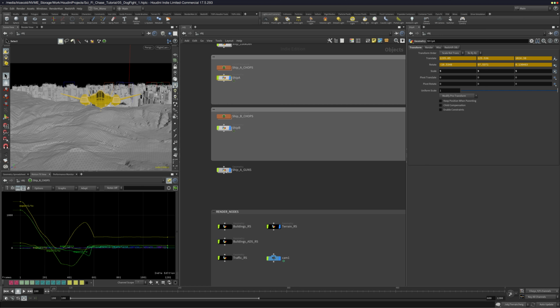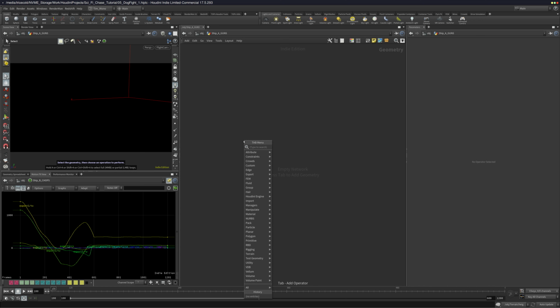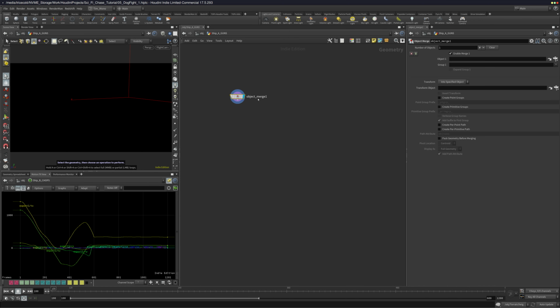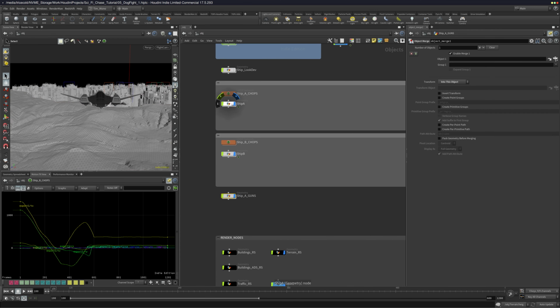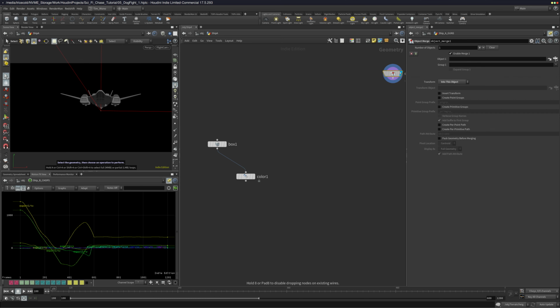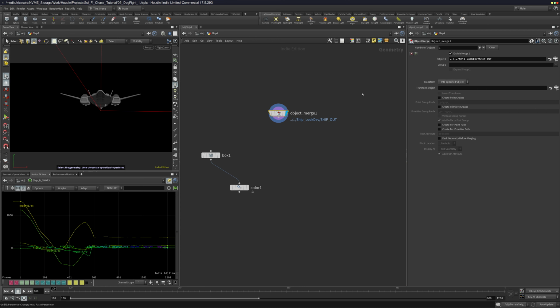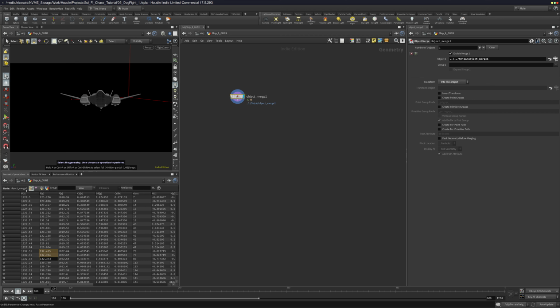Okay, so let's dive inside and bring in an object merge into this object, and we want this guy in here. We could have just copy pasted it in there as well. Oh no, we can't, because this is the one that gets transformed. So in here we're gonna set it to, not this one, sorry, this is ship to pair, ship out. So we come here. Now this one is actually the baked-in world space.